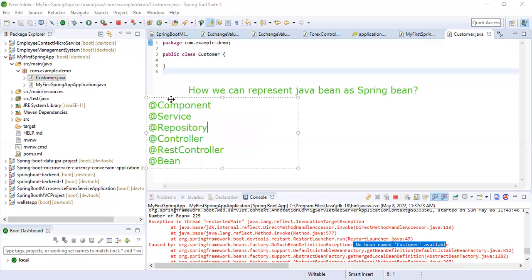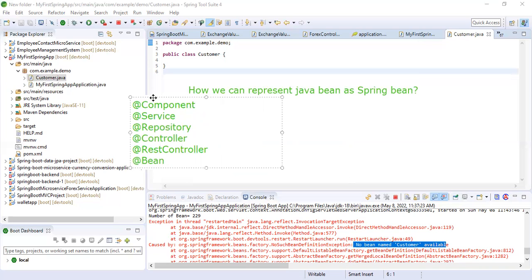It is an annotation which defines the role of a class. Suppose I have defined a CustomerService class. It contains the business logic.